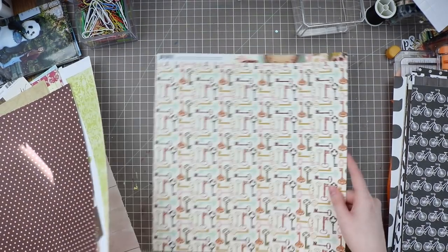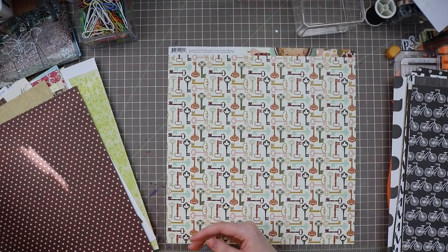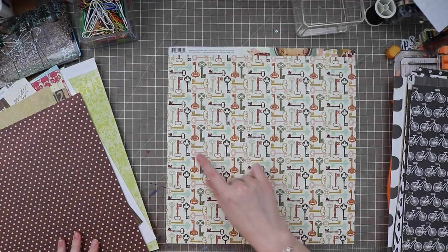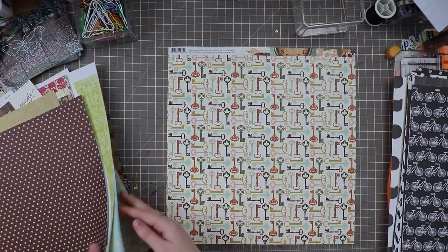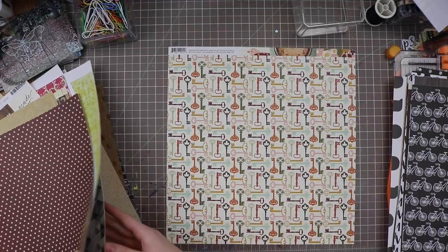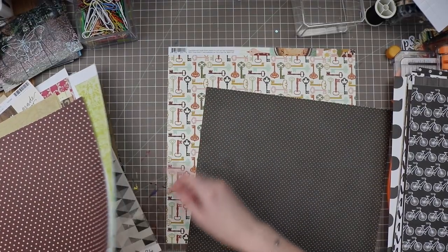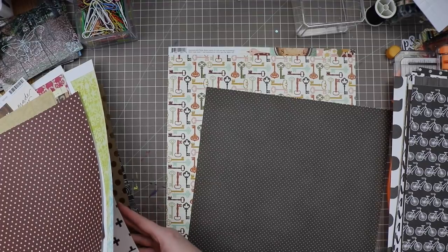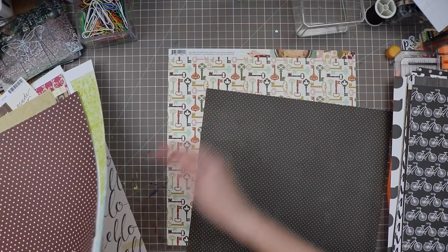Let's try this key paper — it looks fun. I'm not sure where I want to go with it mainly because it has a lot of options. Maybe I should start by picking colors — this one's similar but not really. This one has an orange polka dot, which I think goes together very well even though you can't really tell. I need one more. This is Simple Stories — I almost forgot those. The houses might be too much, and I think I'll have to pull in some cardstock for this one.